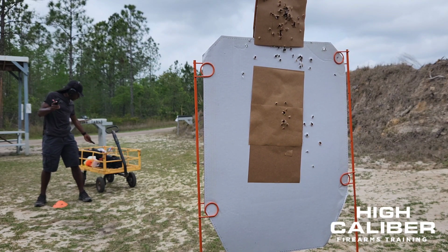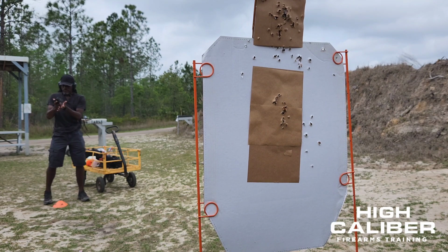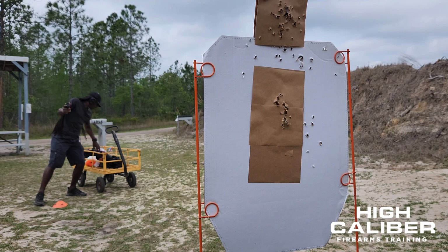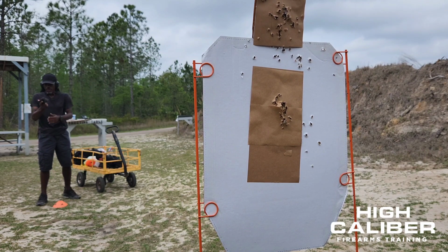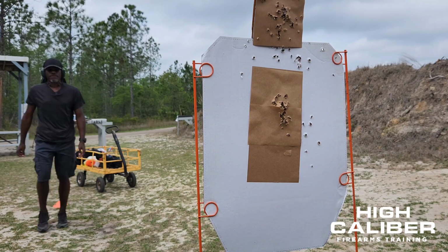A little bit of trigger freeze on one of those. So that's 1 mag. Two mags. That's 3. It's 4. Still a little bit of trigger freeze from me trying to clamp too hard, so I have to relax my firing hand a little bit. You can see I'm still trying to.